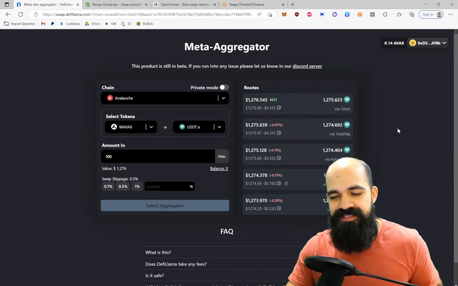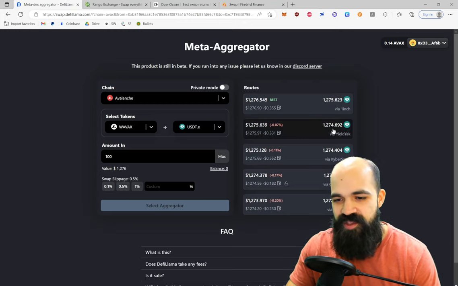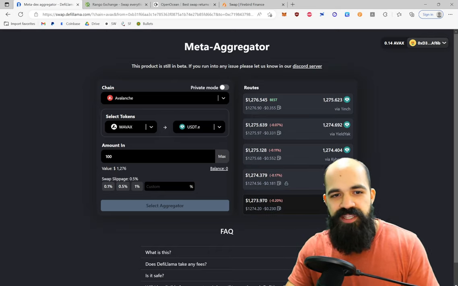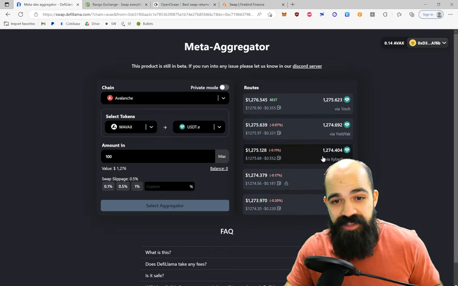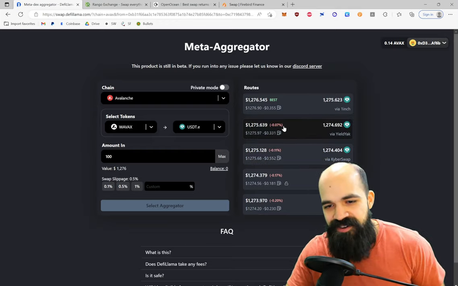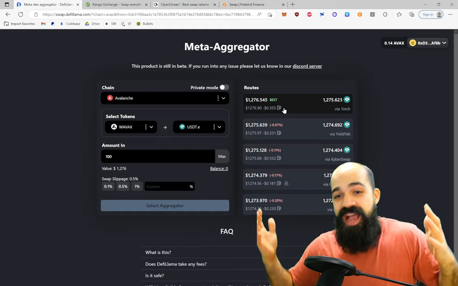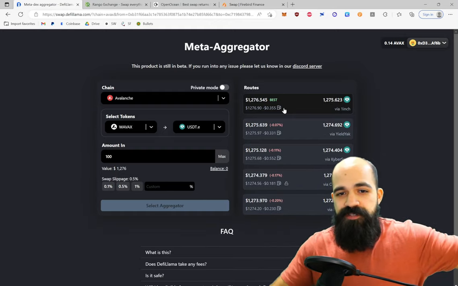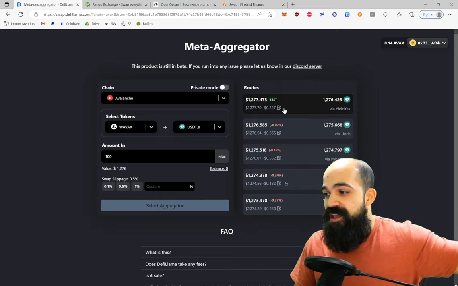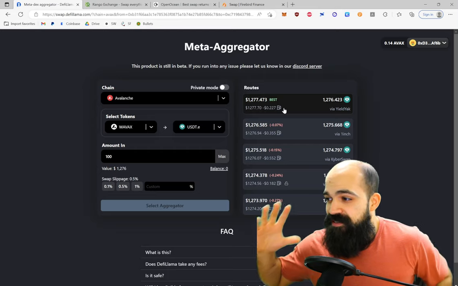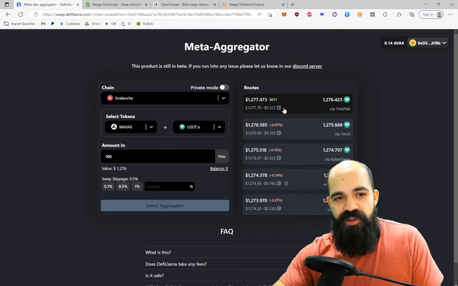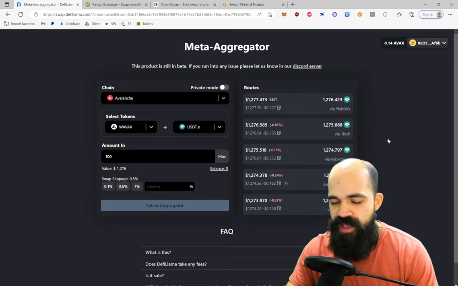And to me, this is incredible because you can see the other places where it could have routed through. OpenOcean is even on there. Paraswap is on there. That's what Rango's using. Kyberswap is on there. That's what Firebird is using. But it beats all three of those DEX aggregators. It's just mind-blowingly good. I always used OpenOcean. Sometimes I would use Firebird. And if I'm doing multi-chain, I'll use Rango. This tool is just incredible. And not only that, it's feeless. DeFiLlama is not taking a cut of this right now.